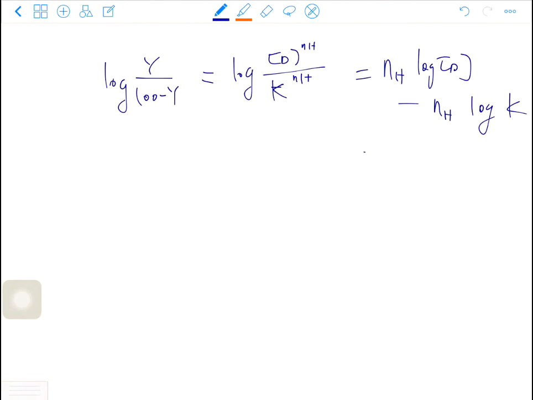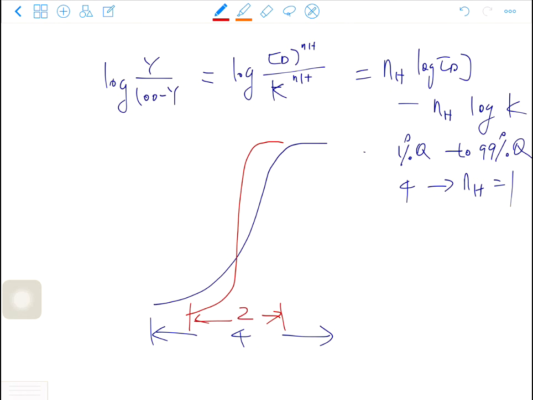To get a rough estimation of the value of a Hill coefficient, you can observe how many log units the curve spans over on the x-axis. If the curve is a rectangular hyperbola, it spans 4 log units, Hill coefficient equals 1. So you have to know span means from 1% of the response to 99% of the response. So when the curve is steeper and this spans over 2 log units, Hill coefficient equals 2.